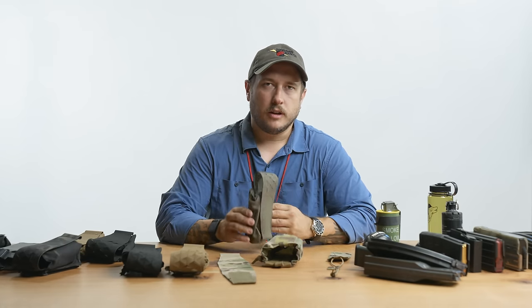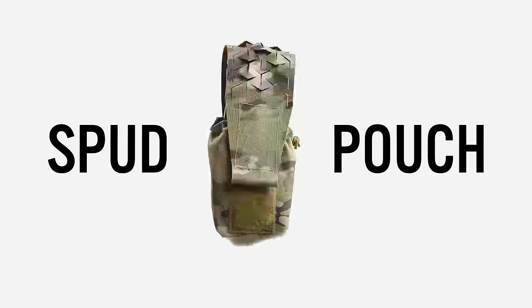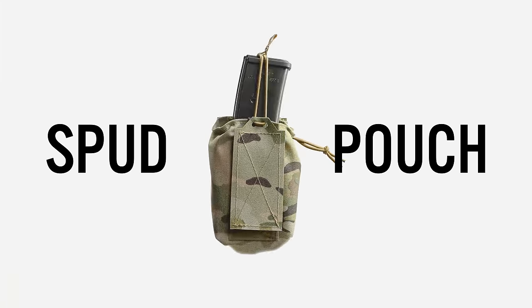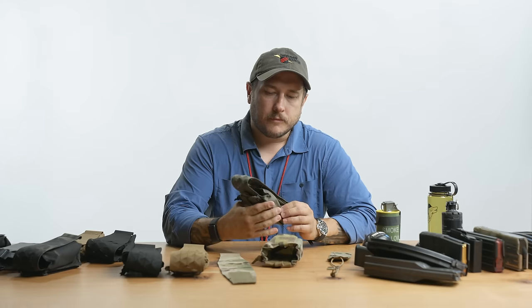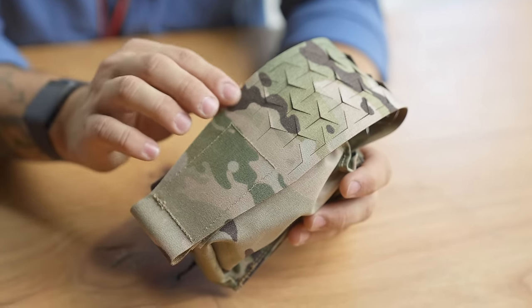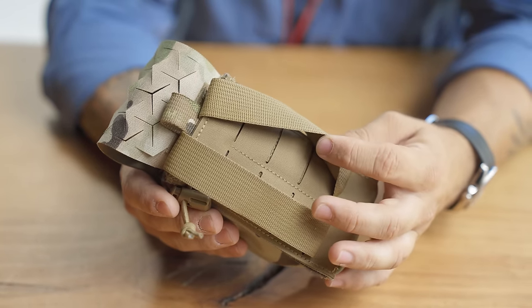But getting right into it, the Spud pouch. We call it that because it looks like a potato. It's kind of a unique looking pouch, but this pouch actually has a pretty prestigious genesis to it.